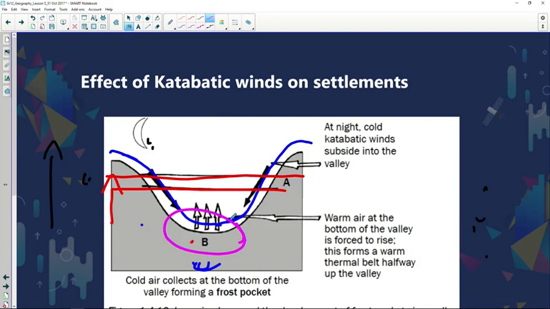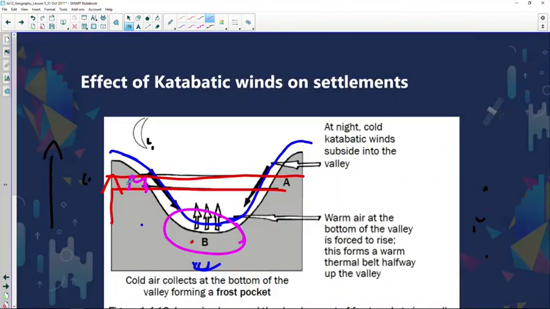Now, like we discussed, this usually happens in settlement areas, especially for farmers. Very importantly, they need to farm frost-resistant crops down on the bottom of the valley, which can withstand the cold conditions. And for instance, crop farming that can't withstand it, they will do it on the slopes in these areas.